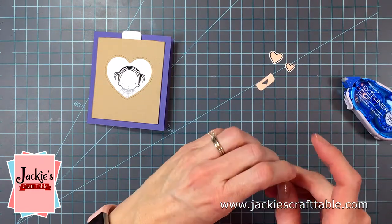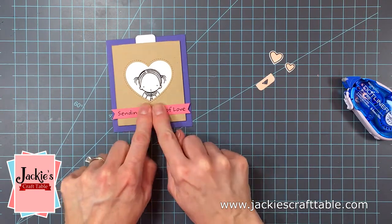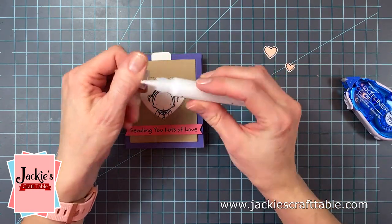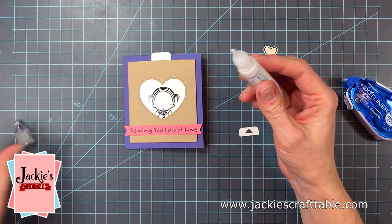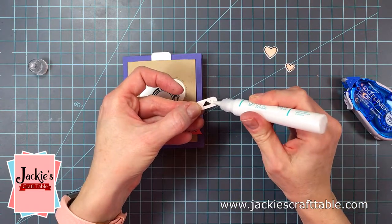I stamped all my sentiments and little images that I'm going to be adding to the card off camera, just for the sake of time. But I do have to show you this fabulous glue product that I'm using from Gina K Designs. I was at her store a few weeks ago, and I was asking her about this product. And she didn't have any out in the store, but she said she did have a few in the basement. So she went downstairs and grabbed a few for me.